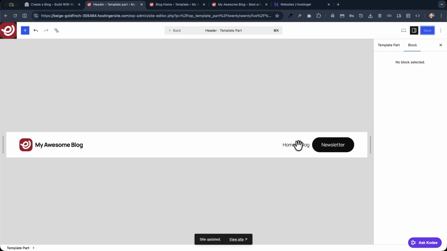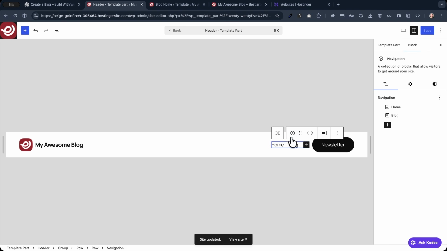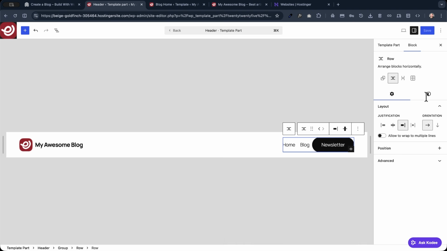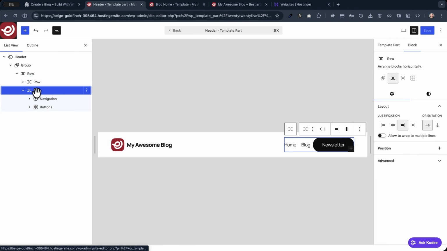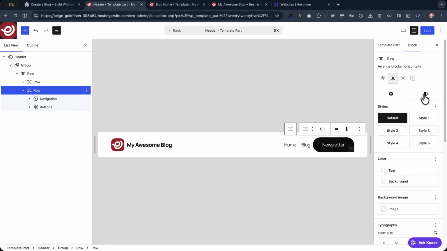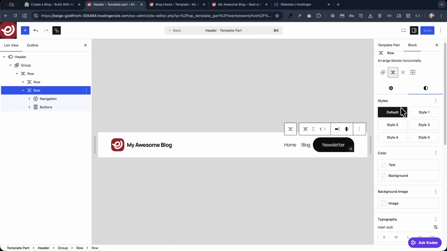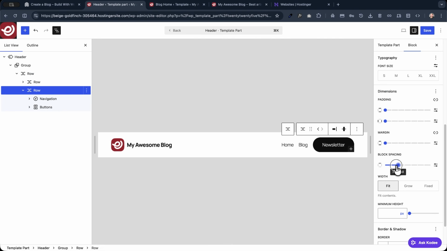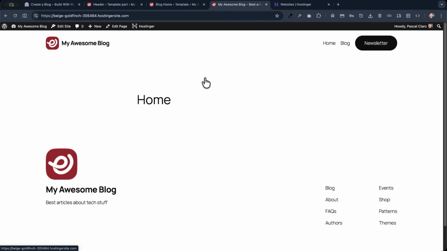And I will just make a little bit more space between the navigation here and the call to action. So I'll select the row. Let me open here the navigation. As you can see, I selected the second row here, and I go to the settings, to the design settings, the style settings, and I increase a little bit the block spacing. Extra small, it's perfect. All right. Save. I go and reload the website from the front end, and everything looks perfect for me.